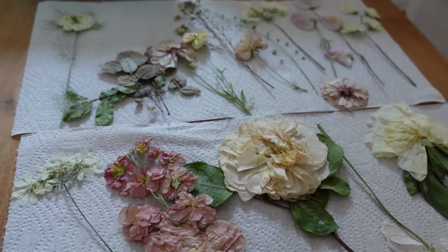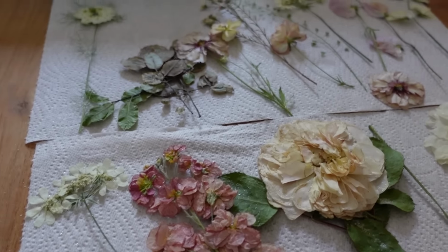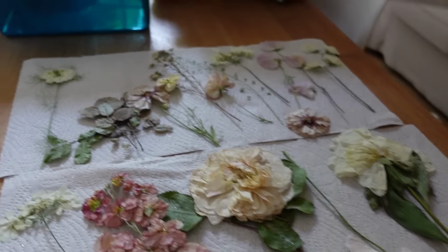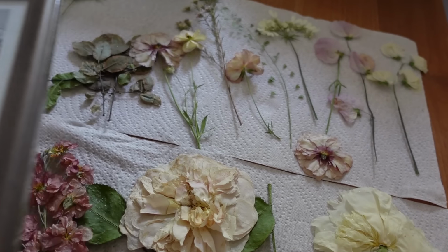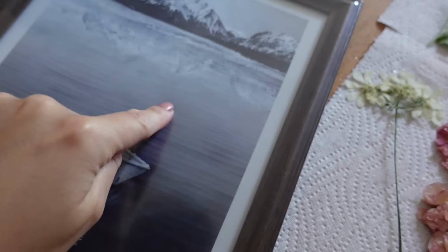Yeah. Anyway, excited to see what I can do with these, although now feeling a little bit apprehensive. I think the cream might be a bit insipid with them. I think the brown probably going to work better. And I'm just going to place them on and see. I think definitely having a look at this, I'm going to need to get some kind of card to put them on.